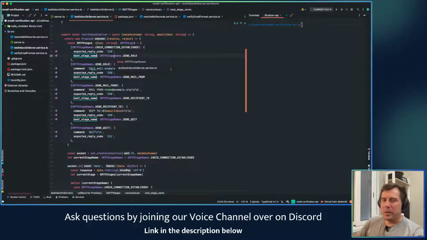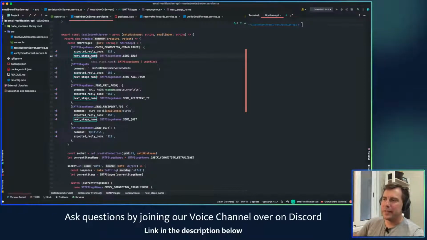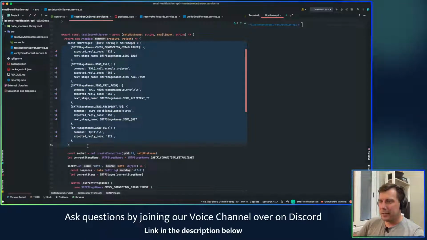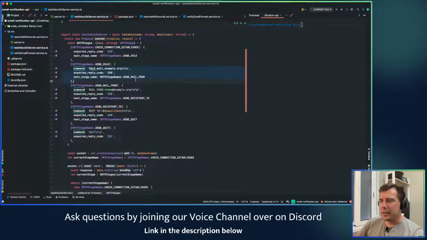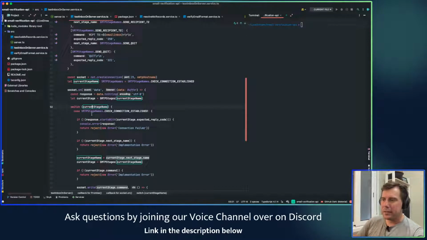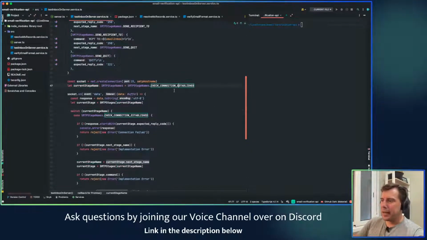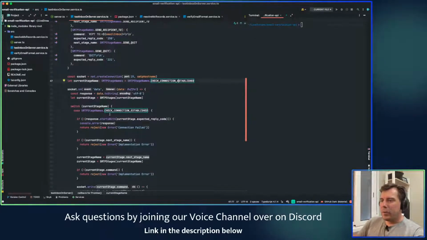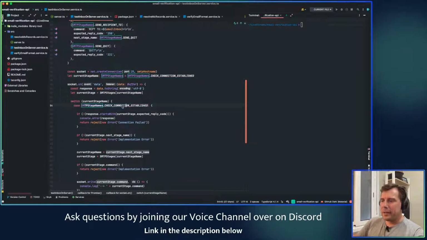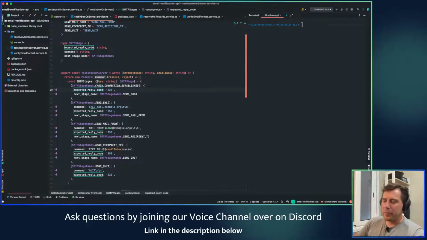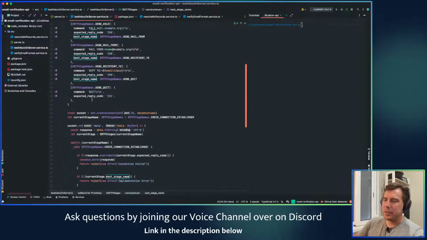So instead, I'm going to keep it simple, which is usually the best way to fix things. Essentially I'm going to get rid of this object, and I'm just going to code all of these different properties into each case. So what we're doing here is we're keeping track of the current stage. For example, the current stage can be check connection established. Given the current stage name, we will have a set of expected reply codes and next stage names and all that.